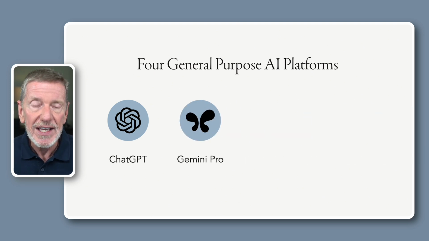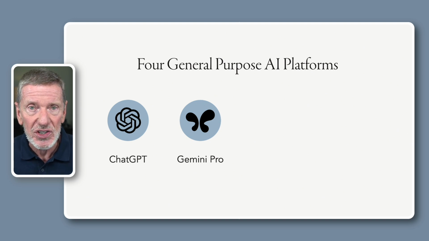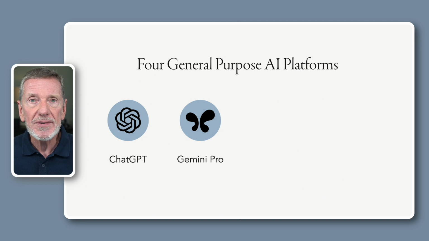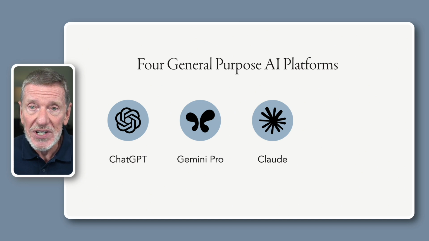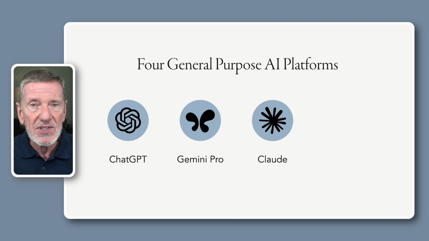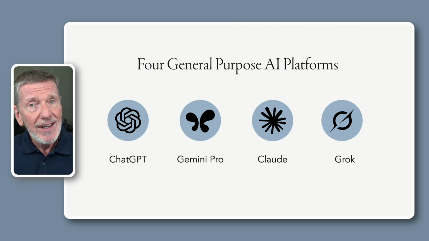Next is Gemini, which is Google's primary AI model. As you can imagine, it's incredibly powerful at research, processing vast amounts of information, and integrating with other Google products. Then there's Claude from a company called Anthropic. Claude has a reputation for being particularly strong with long, complex documents and having a more conversational, nuanced writing style. It's now, though, mostly focused on writing code. And finally, there's Grok from xAI. And because of its connection with the X platform, Grok has access to real-time information and often has a more edgy, humorous personality than the others.